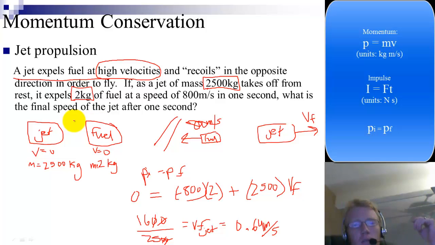So you might say, why do they have so much fuel on there in the first place? We can talk about it in class, but there's a critical amount of fuel you need to reach escape velocity, which will allow you to escape Earth's gravity. That's something I'll talk about in class if you guys are interested. It's kind of cool, but it doesn't really have a place right here.